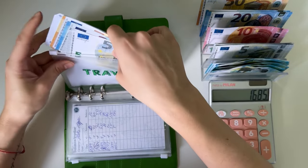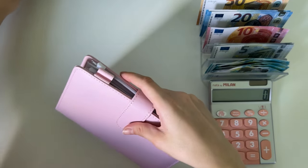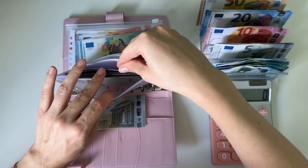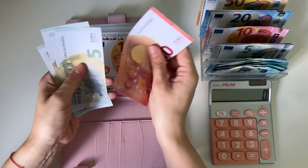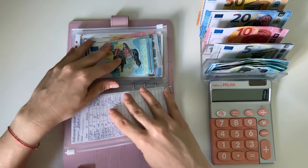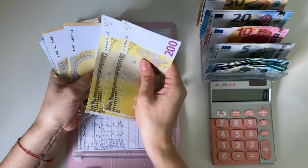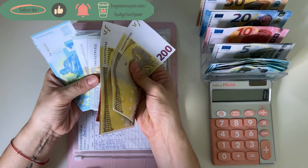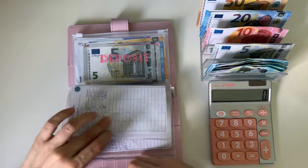For travel we have 1200, 1300, 1400, 1500, plus 50, 100, 150, plus 20, 25, 30, 35 — so 1685 in travel. Long-term sinking funds now — we are stuffing Baby Pink first. Babies is going to get a 5, and we have 5, 20, 40, 60, 80, 90, 600, 610, 615, 620, 625, 630, 635 — so 635 in babies. Car is going to get a 5 and we have 200, 400, 500, 520, 540, 560, 570, 580, 585, 590, 595, 600, 605 — yes, 605.